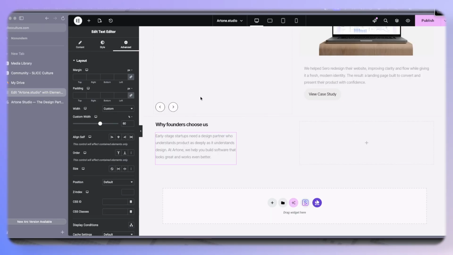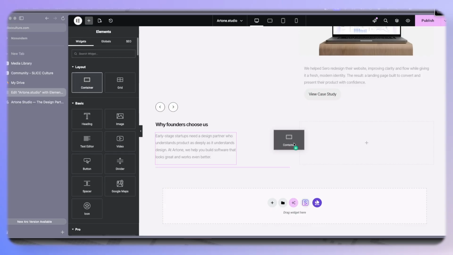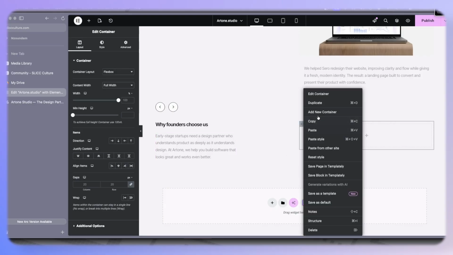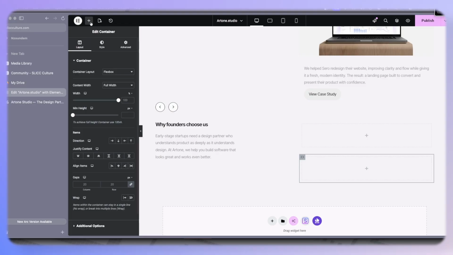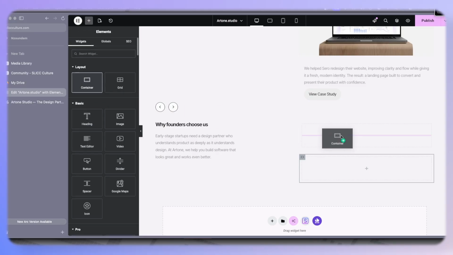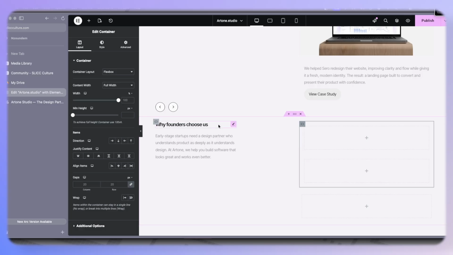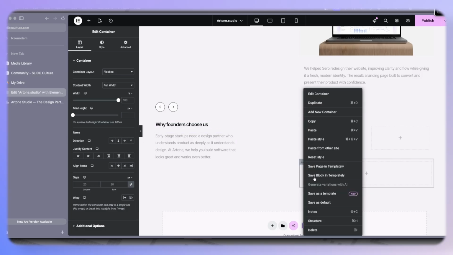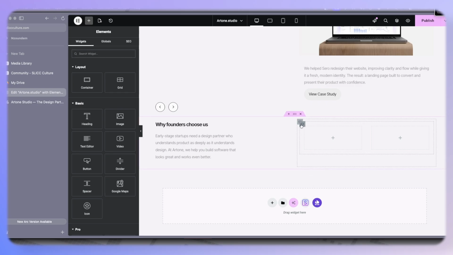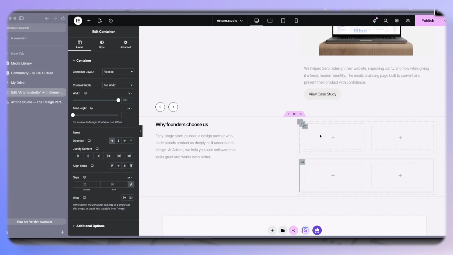So we need 2 more containers inside here, 1 and then 2. Inside the first container we have 2 containers inside. Duplicate that twice. Now the direction for this is horizontal, then we're just going to delete this and then duplicate this one. Perfect.